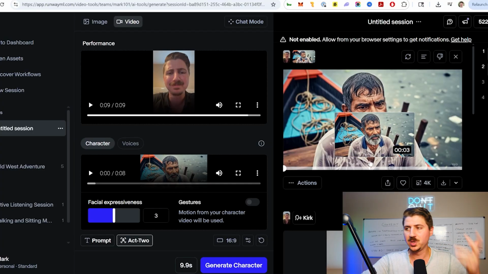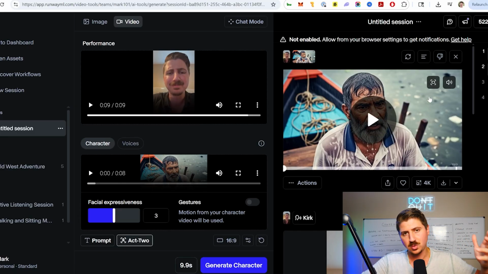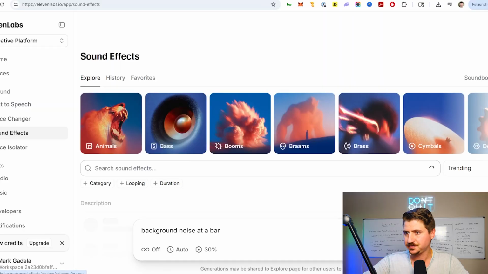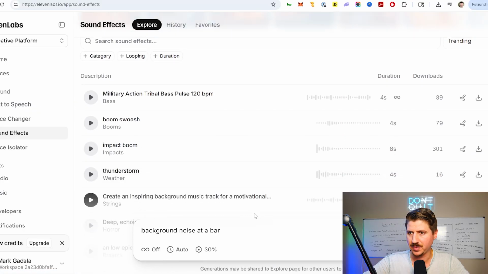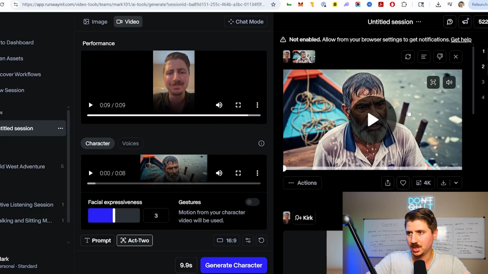And then if I wanted to re-add the sound of the waves crashing or the rain falling, I could come in here to 11 Labs. I could go to the sound effects and start generating my sound effects, right? I could say, rain falling slowly on a man who's sitting in a boat, right? And this is just going to create a sound effect. Then I can take that sound effect and put it over the audio here. I could put music behind it too. And then that music can transition into the next scene, right?